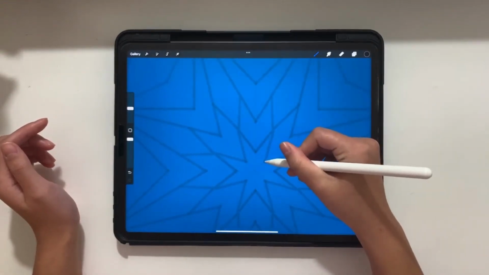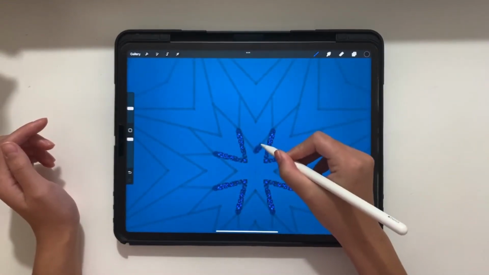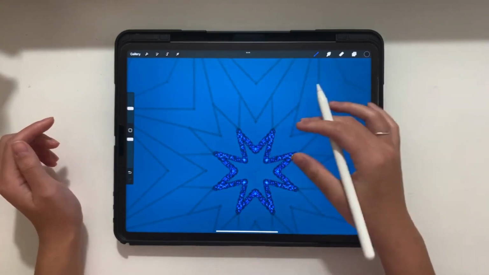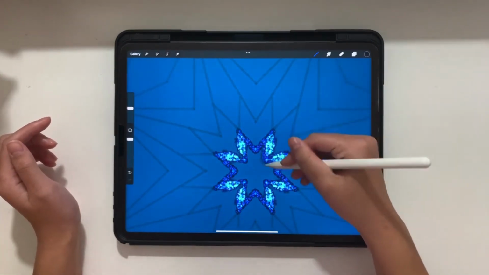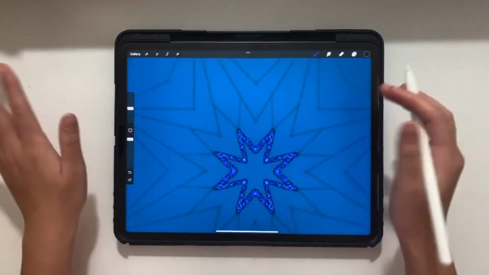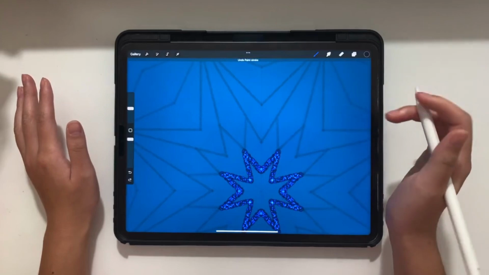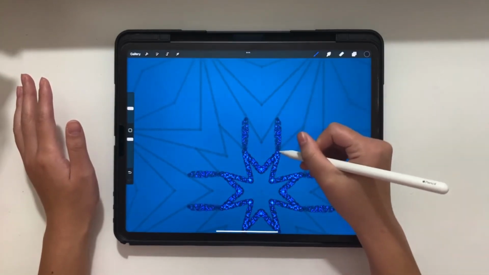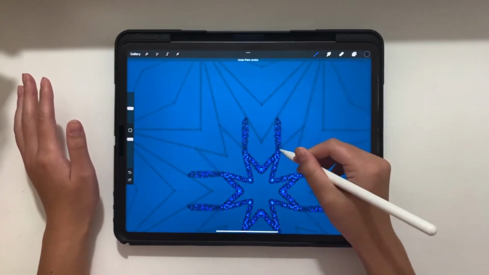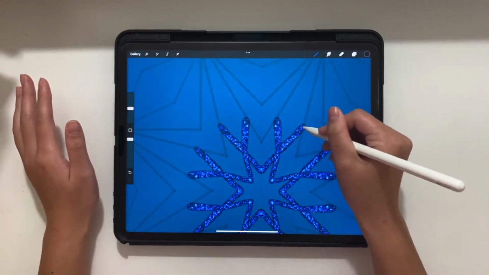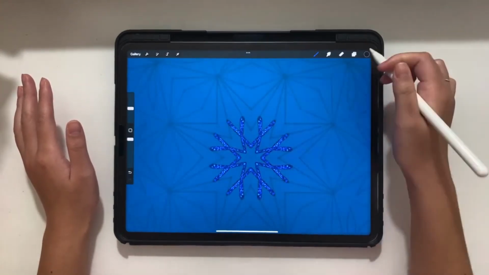Okay, so now we're just going to start drawing. And this is pretty simple. This is pretty standard of anything you want to do with Symmetry. And if you go over those lines again with the glitter brush, it'll get brighter every single time. Like if I wanted to go crazy bright, you could go like that. So for right now, let's do these two. Let's do a V like this. And just go over them a little bit more to make them brighter. And then we're going to move on to the next one.